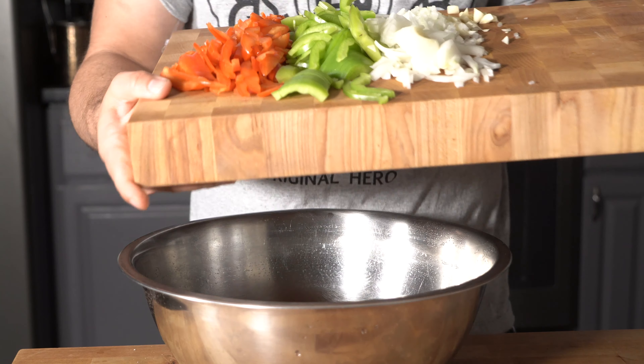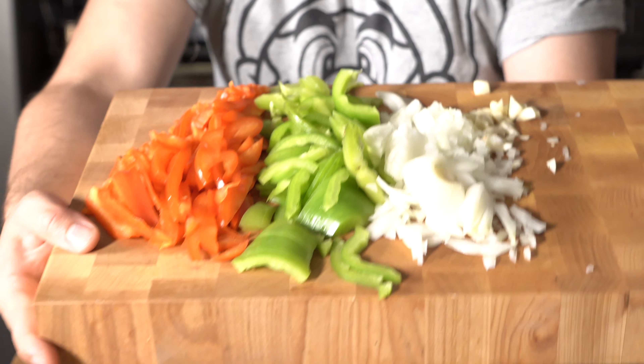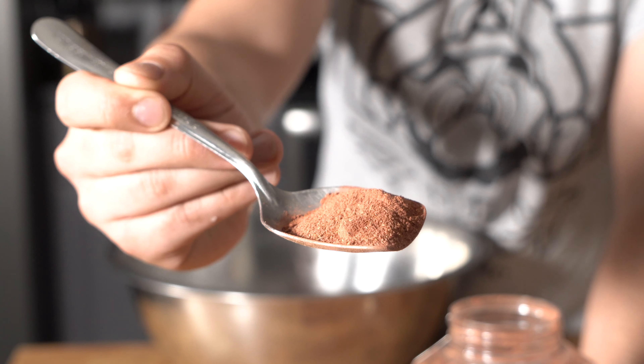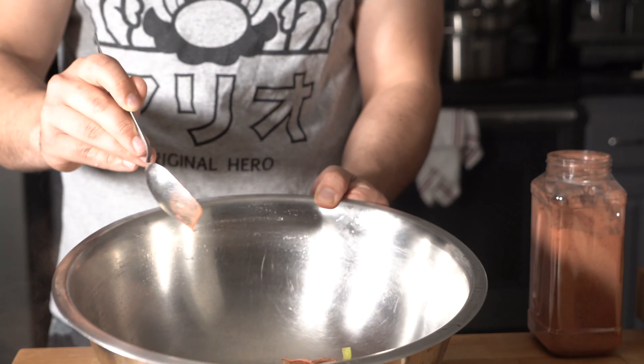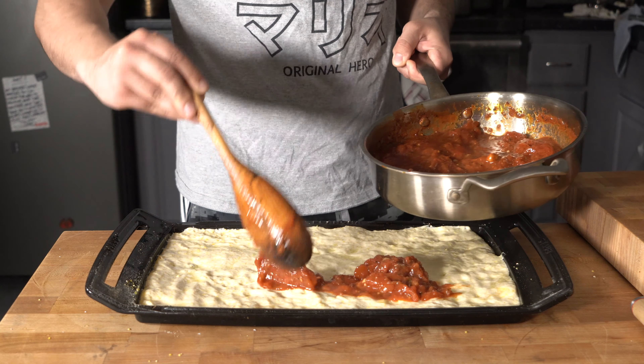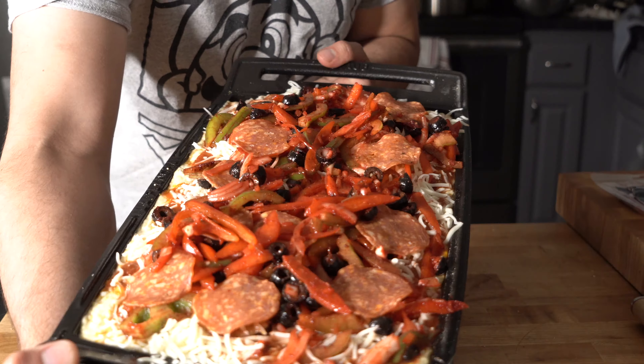For toppings, I'm using a purple haze spice blend — it's got some carrot and beet for a really nice color. I decided to do a veggie topping pizza. My veggies: green bell pepper, red bell pepper, yellow onion, and garlic — it looks like the Italian flag. Toss it all with the purple haze blend, a little bit of chili oil, and some black olive. This goes on top of the pizza — we'll first do the marinara, followed by mozzarella cheese, then the veggies, and of course some pepperoni or salami if you want, but it can absolutely be all vegetarian.